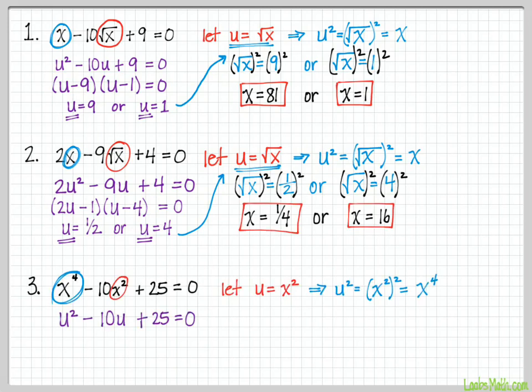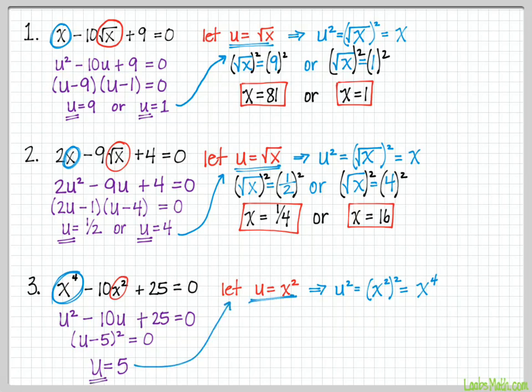For problem number 3, again, I'm going to do that u substitution, so what I circled in blue becomes u squared. And if you can't remember why that is, remember what I've written over here at this place. I've got why those substitutions worked out. I start with the middle term, find it for u, and then I square it to find that I've got the first term. I know that this quadratic is factorable, and I get a binomial squared, u minus 5 quantity squared equals 0, which means there's only one solution, u equals 5.